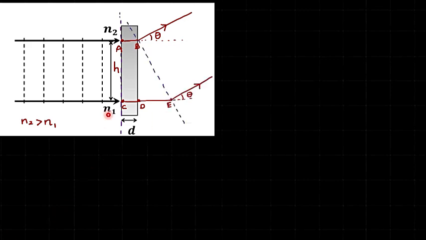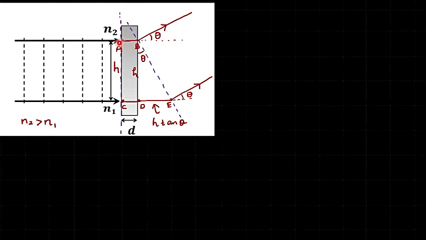Now at this level, suppose this is the wavefront, so perpendicular to the wavefront there would be the direction of propagation, and this curve is actually something like this, and that is being approximated as a straight line. All right, so from this wavefront to this wavefront, the time taken by this ray and this ray is the same. So the optical path from A to B is the same as the optical path from C to D to E, and that is what we will use. And this is theta, this is perpendicular, so that will also be theta, and this is h, so that would be h tan theta.